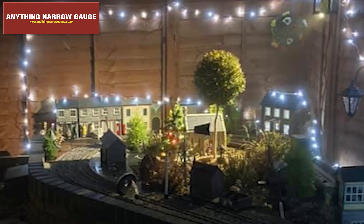I understand that whilst daytime running is possible you also do evening running — you've got the buildings lit up? Some of them are lit up, a lot of them are battery-powered so you go around and plug them in. We've lit them all up in the evenings and done an evening run. The carriages aren't lit up yet but that's something to do later. We really enjoyed doing that in the evenings last summer.